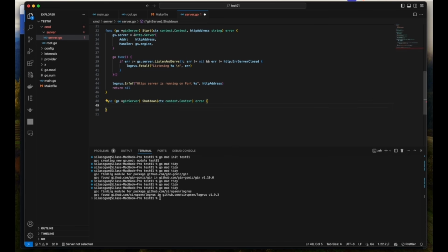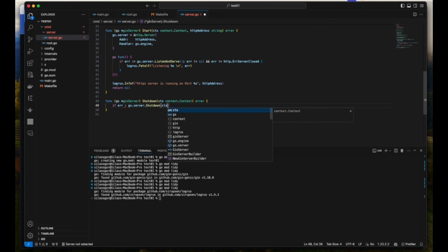Okay, so what we can do, let's say if error, gin server dot server dot shutdown. I think the shutdown should be in capital letter.